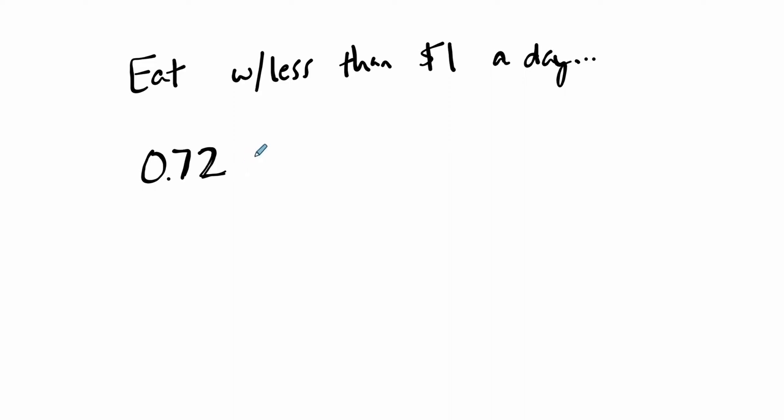But let's assume this is the price of a pound of rice, and x will be the number of pounds of rice that we're getting. And then we look at the cost of beans per pound, and then y will be the pounds of beans that we buy. And you can buy some combination of rice and beans, but you have to spend less than a dollar per day to do that.